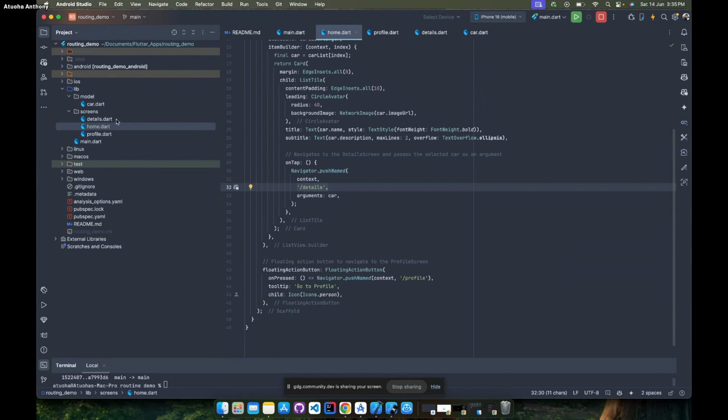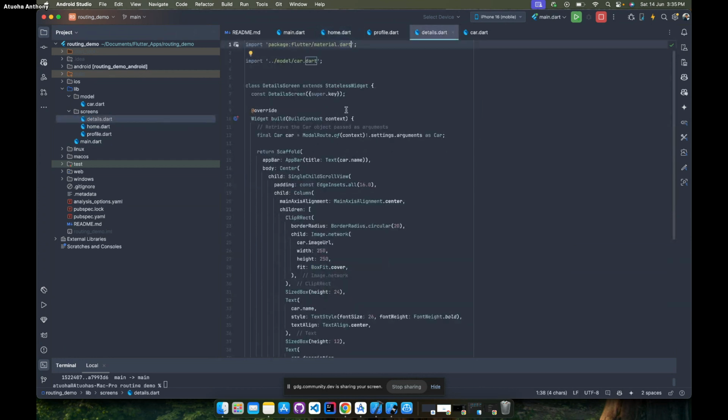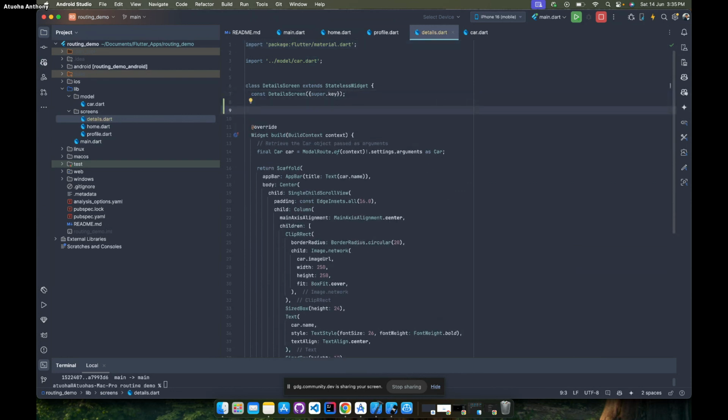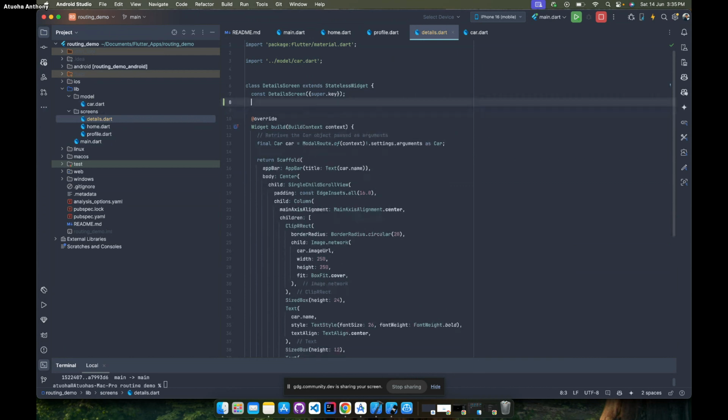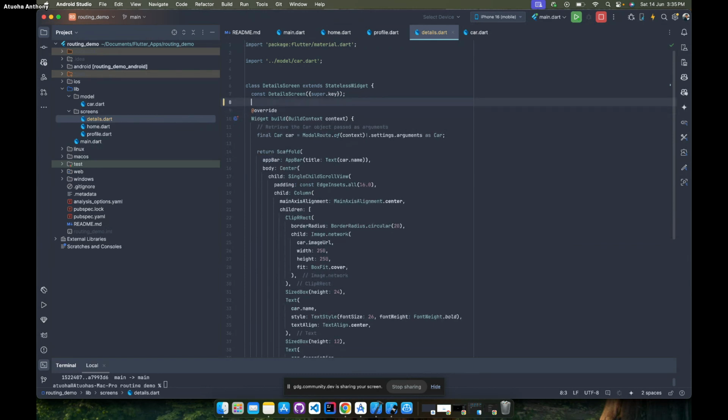I can have them here on my detail screen and reference them. Maybe use a static property, sorry. I can use a static property here, call it up, knowing that I've already defined it here. Or I can have a class, call it RouteNames or RouteConfig, and mention all of these routes so that I don't need to be typing slash detail manually. I can make a mistake and then I'll have an issue. But for this, we just keep it very simple. You can always extend it and make it better as you progress and play around with it.